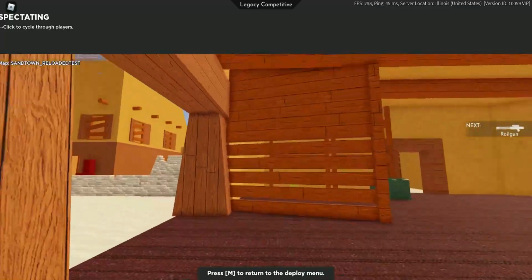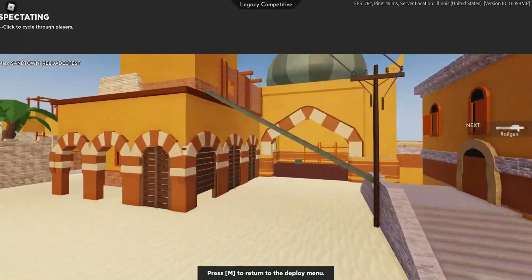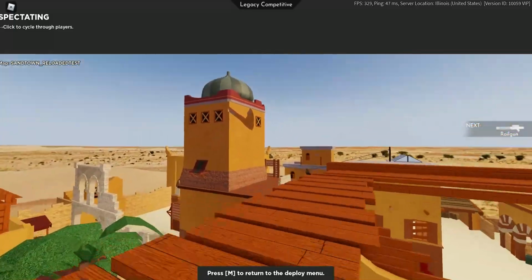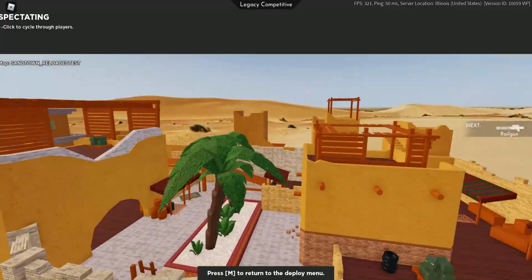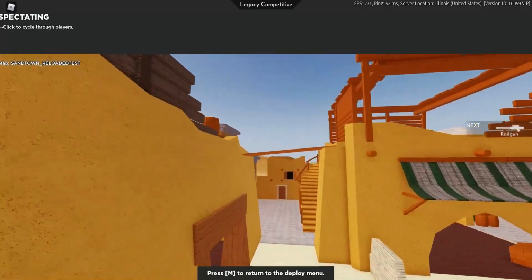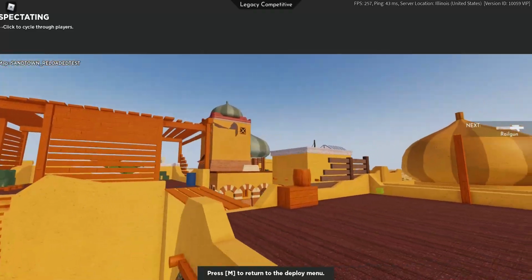I did some gameplay with a couple of friends. The spawns are very unique, so they change every time, I feel like. So, it's really hard to calculate where somebody's going to be at. But that's just what this new SANDTOWN will be looking like.